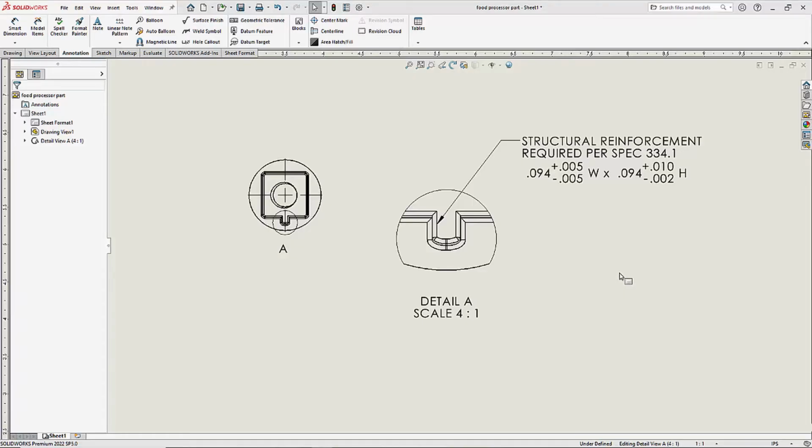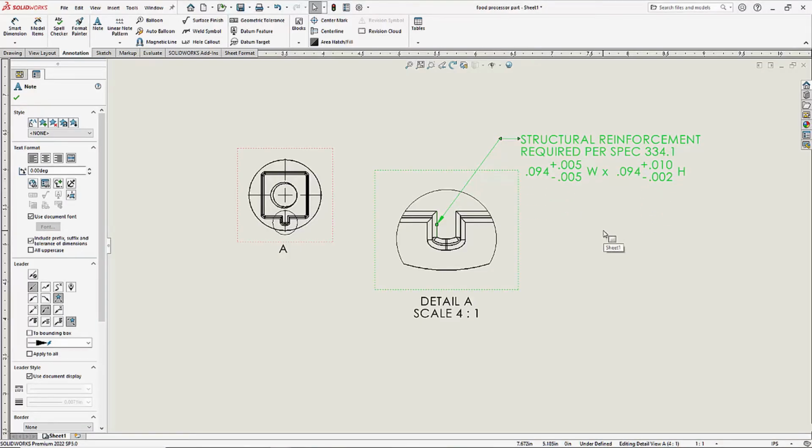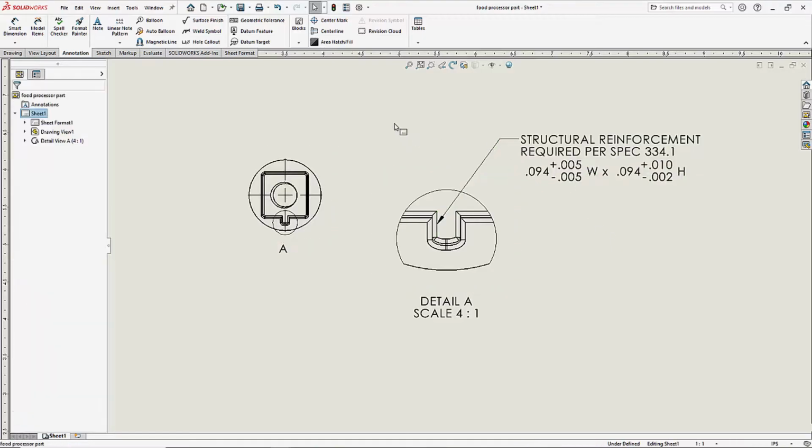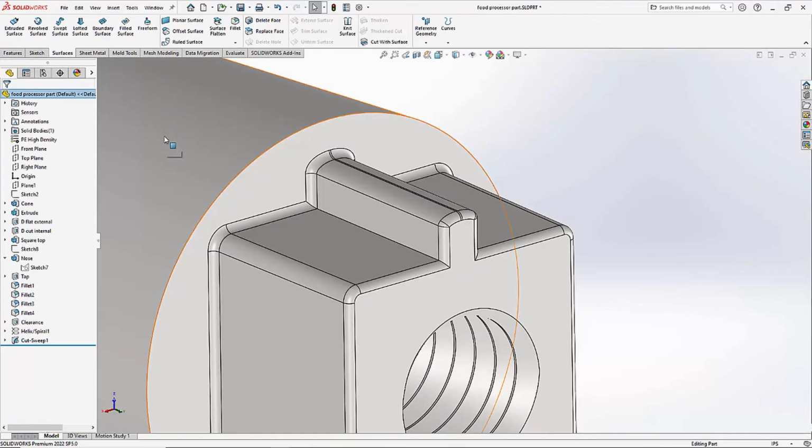This tech tip is going to show you how to create a parametric note similar to something like this, where you have notes, multiple dimensions, maybe even symbols, all associated to the same note annotation. The first step of the process is going to be to make sure your dimensions look accurate in the model.